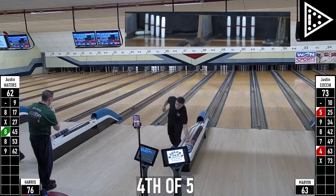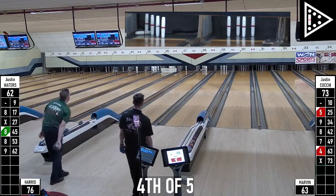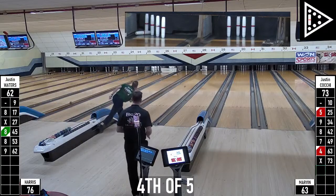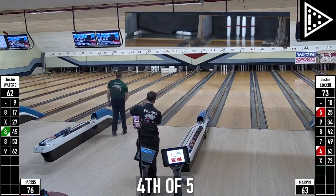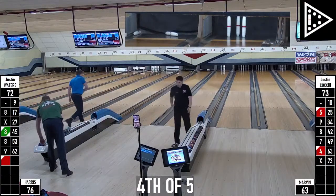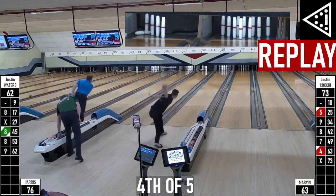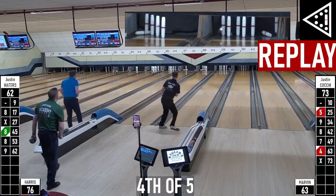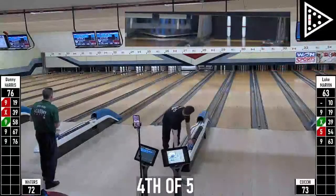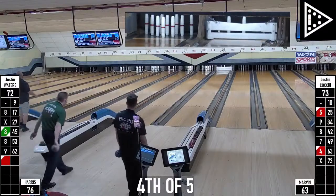Goodness gracious. I don't know how Cocchi managed to leave that, but we'll take a look at that in a second. Waters, the 4 horsemen. Not head-to-head, we're just following qualifying matches right now. He's got the spare. Trying to figure out how Cocchi left this. I think his ball just went across the face of the head pin. And yes, it's just the angle of it. Crossovers leave kings, I say, maybe obnoxiously so, but we see the effective entry angle there.